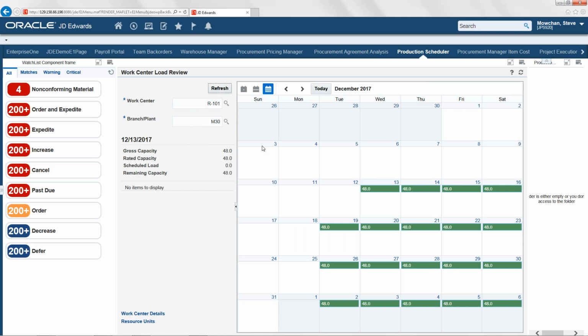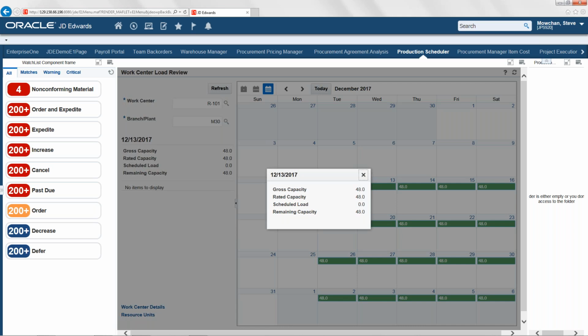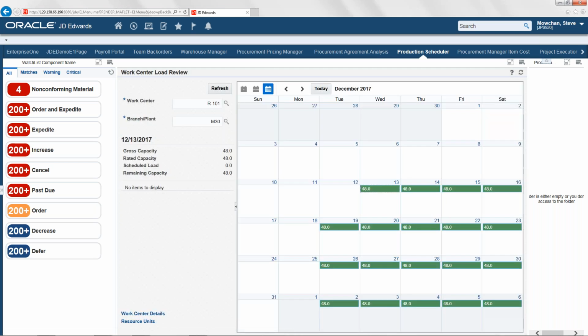Effectively, it's saying, okay, I've got a work center. Show me my available capacity each day in number of hours. So obviously, this work center has multiple machines in it, and if I would click on it, if there were any work orders assigned for this work center on this date, they would show up here as part of the scheduled load. This calendar now has drag and drop capability, which is something that's just fantastic and is an extremely beneficial way of making your schedulers, production schedulers, more efficient.